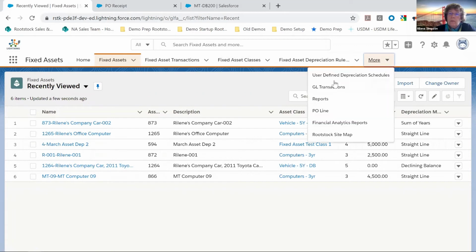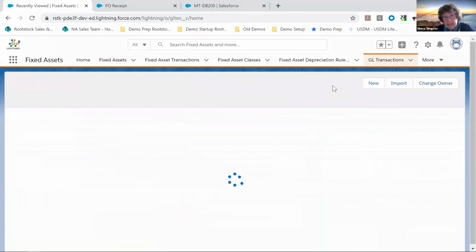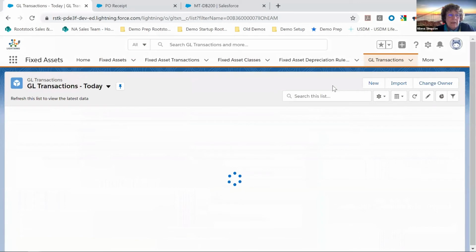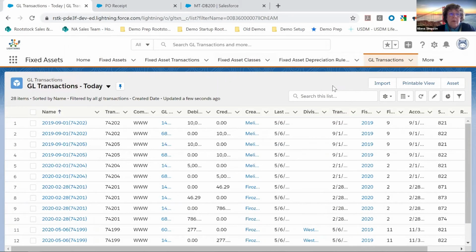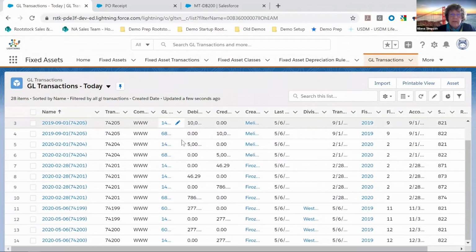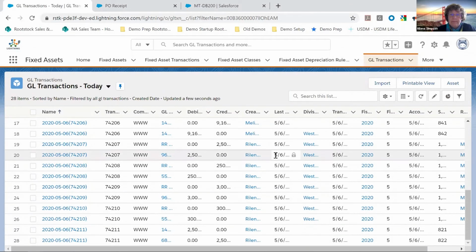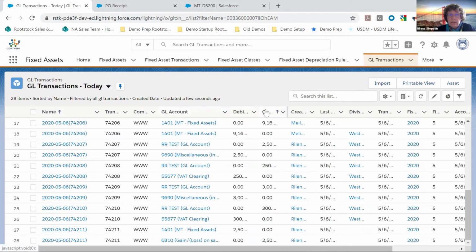So in this case, I've done a purchase order receipt. And from that PO receipt, let's find my transactions for today. Very good. Let's get that expanded a little bit.